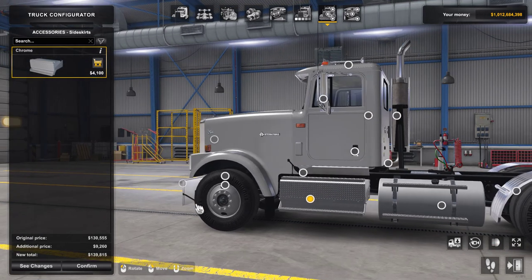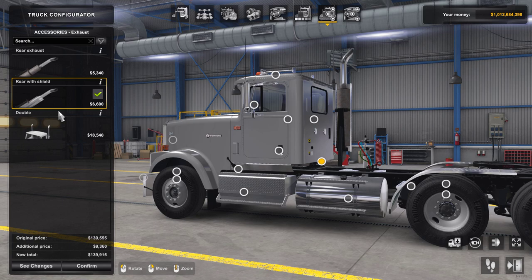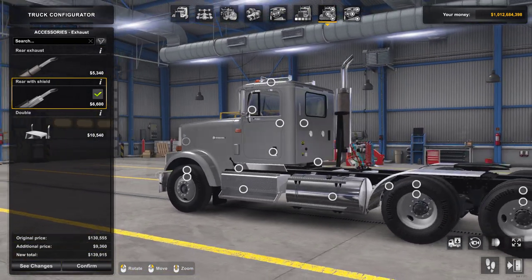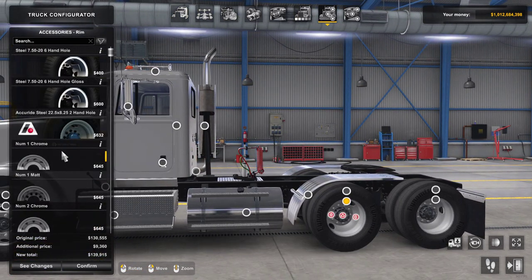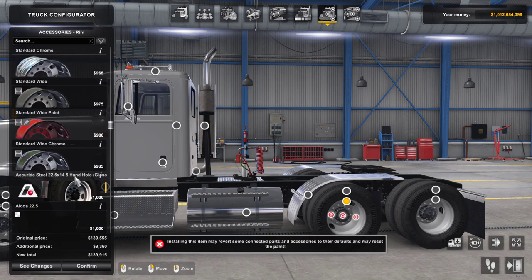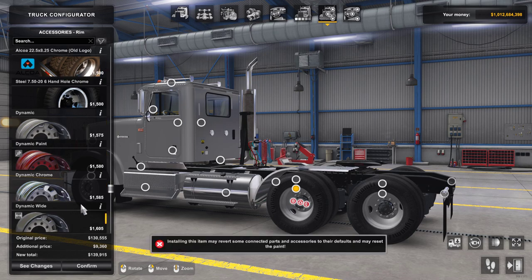You change this to chrome. Change this to chrome. Change your exhaust pipes to double, single with a shield, or just single exhaust, a rear exhaust. Rear with a shield. I'm sorry, I can't talk today for some reason. Rear with a shield or a double. Three different types of mud flaps. I do have some mods in here for wheels: Smarties, Alcoa pack, Vipers, Alcoa pack. So yours may not look like mine.